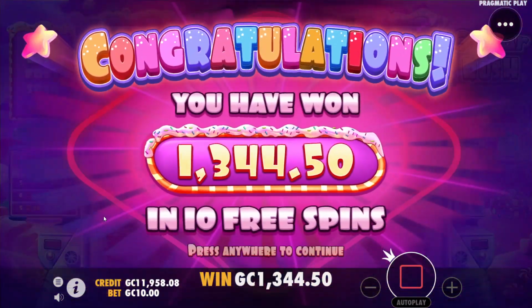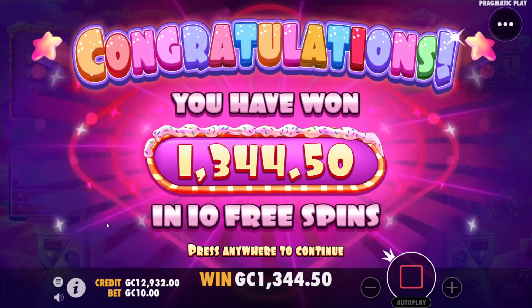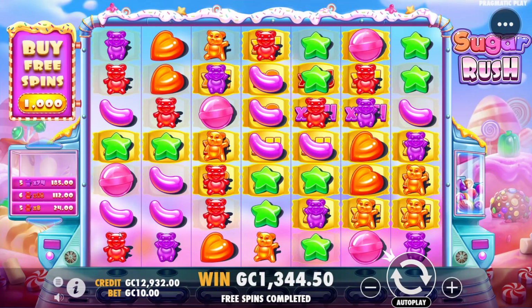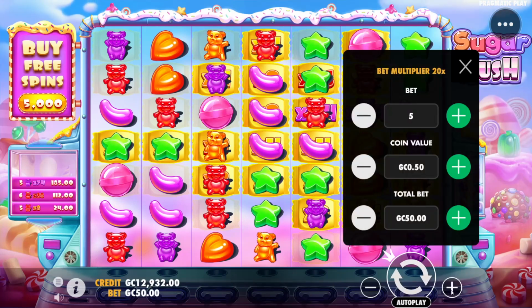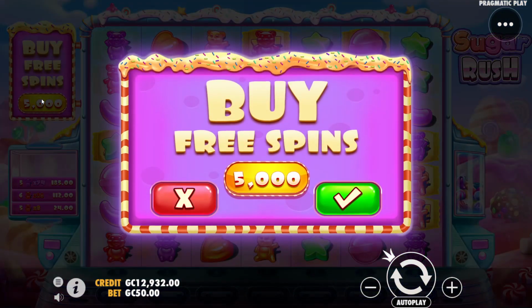So 1344.5. So we did 10 spins. Ended with almost 13,000. And normally what I would do here is I would make a larger bet on the end. I think instead of doing a 10,000, I'm going to do 2 5,000 bets. See where that gets us.